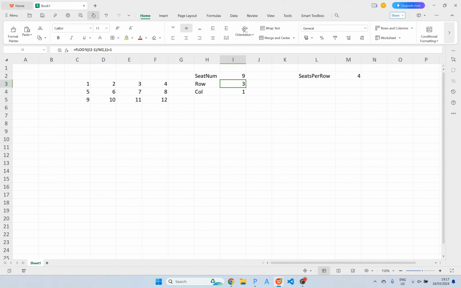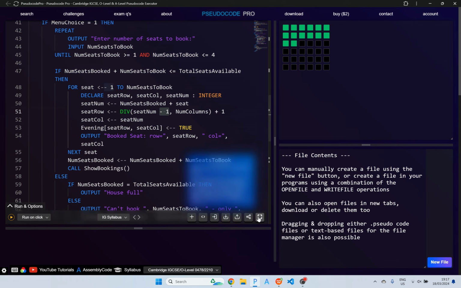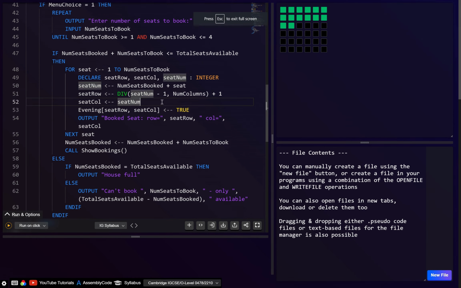This floor is basically just the div, equivalent to div, and then for this one we just need this formula here. Honestly, it's a bit confusing when we have one-based arrays. But let's see if we can get this working. It's probably a little tricky. So let's say, for example, the seat number is 15.